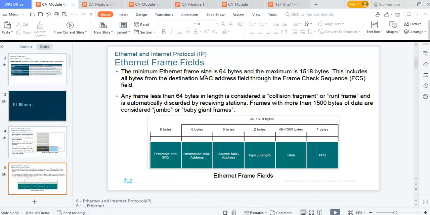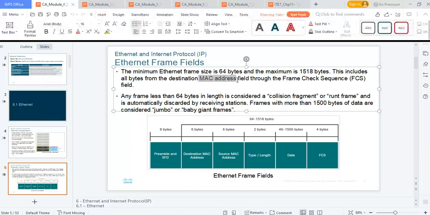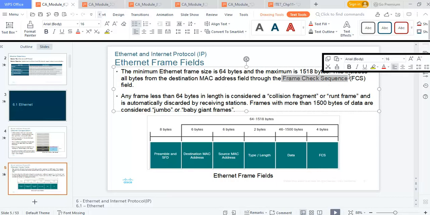So MAC address, for instance, is 48 bit. But for Ethernet frames, it can be between 64 and 1518 bytes. So for your exam, you want to understand what layer the IP address and the MAC address are at, and why you need a frame check sequence. Sequencing is important because if you have so much information to transmit, you need to put it in a kind of hierarchy, an order, so that you don't have collisions or issues.